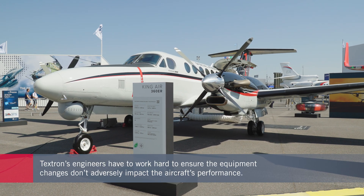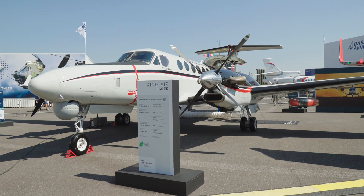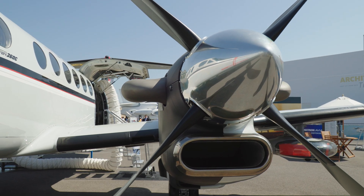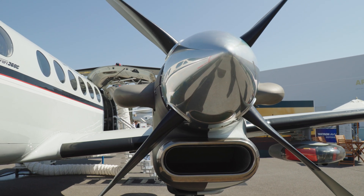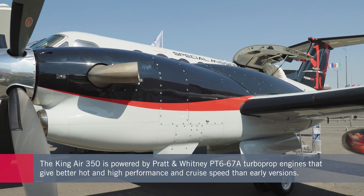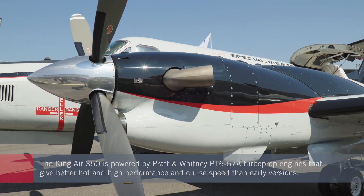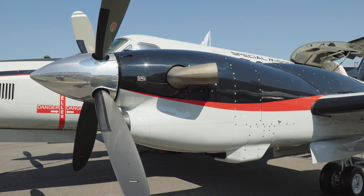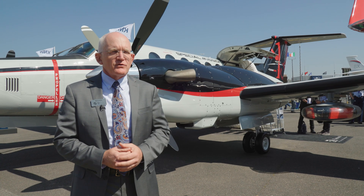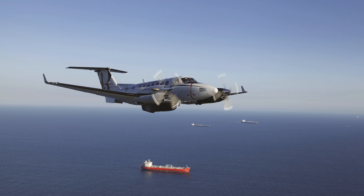Obviously in various missions, it's not enough just for these aircraft to be equipped with what's needed — they have to fly to the right endurance. Tell us about the engines and performance. The aircraft we brought this year has our factory-installed 6.7 Alpha engines, which give better hot-and-high performance and actually more cruise speed than the Dash 60 standard on the King Air 360, because they have higher thermodynamic limits. It has our extended range, which we've been offering for years, giving you a 2,500 nautical mile aircraft or, for a lot of our customers, eight hours of loiter time.